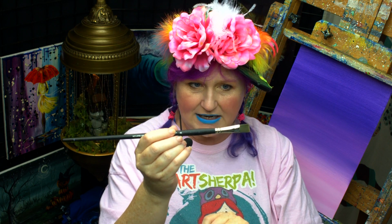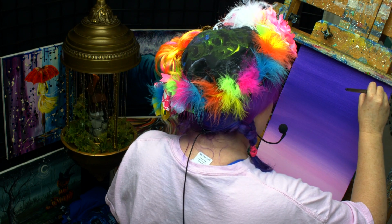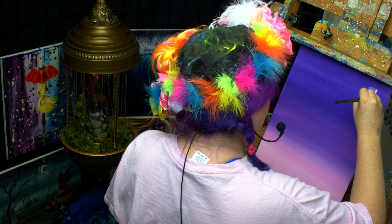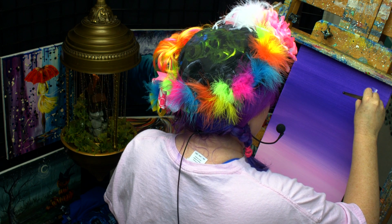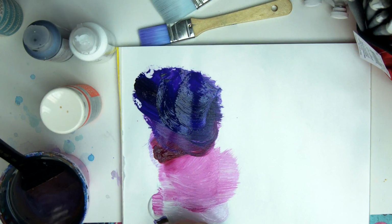I'm going to do a little kind of almost heat. I'm going to take a number 6 bright. This has a firm filament, and I'm going to pull some white paint onto it. And while this is all still sort of wet, I'm going to plan where my moon's going to go, the base of my moon. And then I'm going to hair dry all of it.